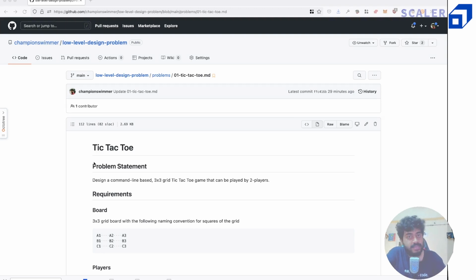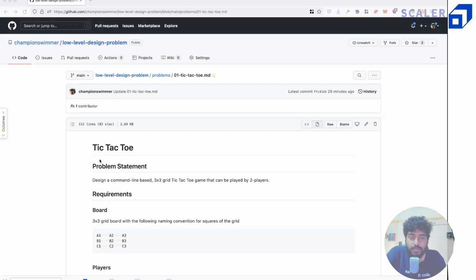Something as simple as this might not come in a real interview. Actual interview low-level design problem statements might be a little more complex, but this is a good place to start off from, to get an understanding of how game-type things are designed. And there are a lot of game system design questions that come in interviews, for example snake and ladder or a Wordle game, things like that.